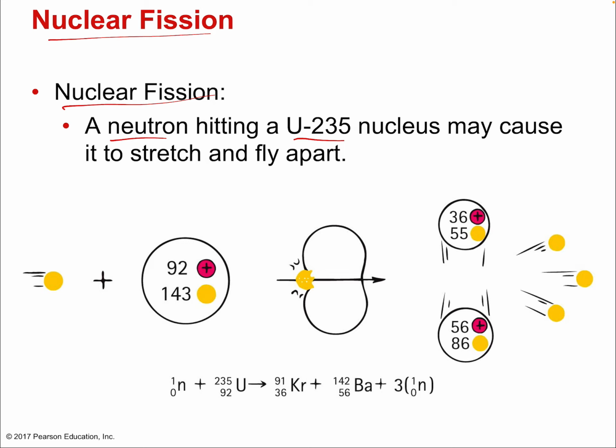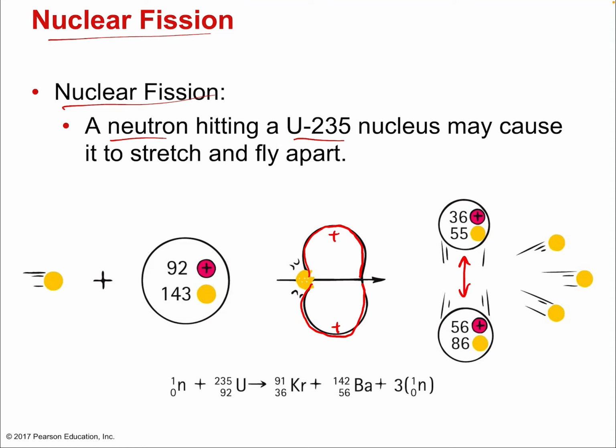But the neutron, when it crashes into the nucleus, causes a distortion in the shape. It really does. There is a change in the shape. And that change in the shape means that now we have protons that are very far apart from each other, so far apart that they are essentially completely outside the range of the strong nuclear force, and they are only experiencing a repulsive force. And that's the tipping point, so to speak. Once those protons are so far apart from each other, they just continue to push apart, and they tear the nucleus in half into 2 big chunks.